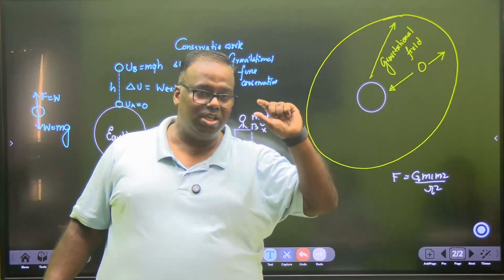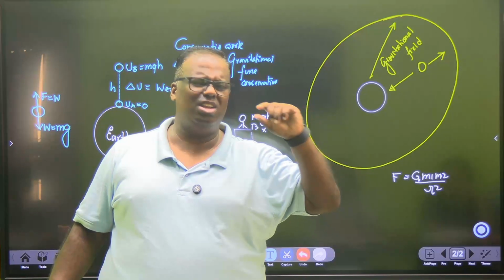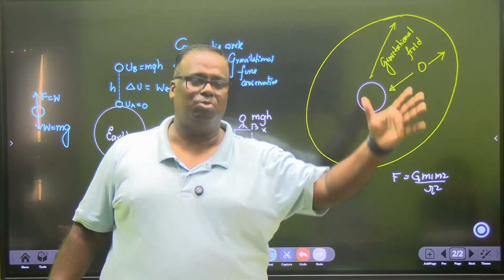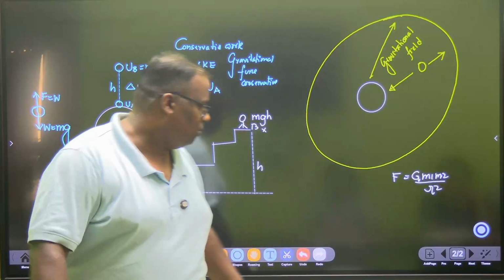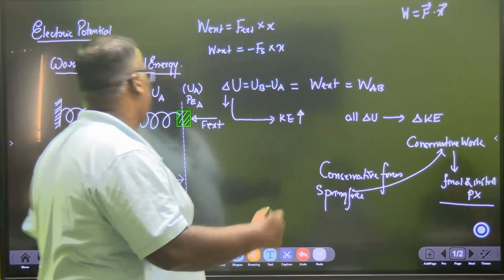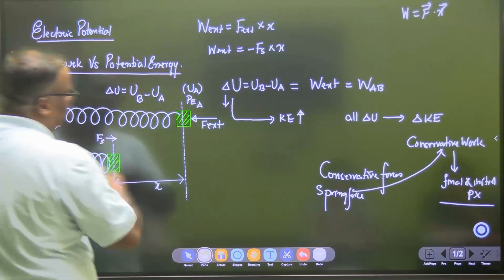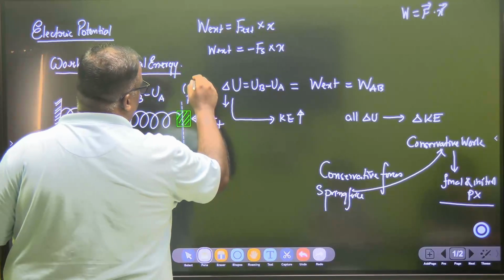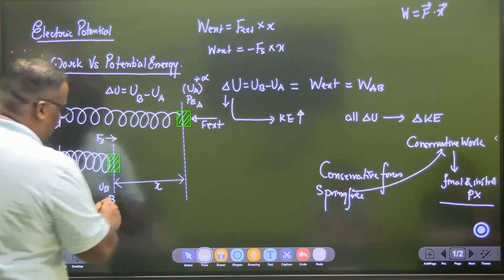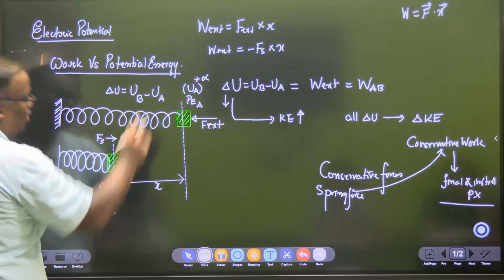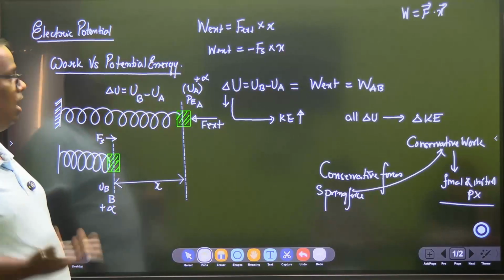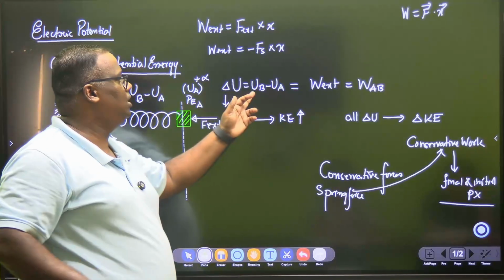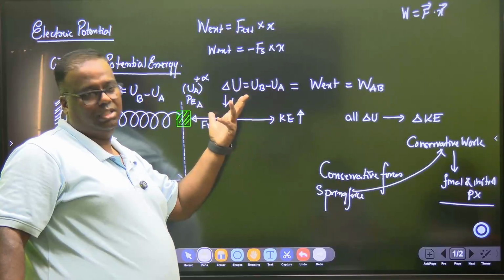Whatever is the change in potential energy, children, we are least bothered about what the potential energy itself is. If you have a slight bit of rejection to understand it, let's suppose the potential energy at A was UA plus some value alpha, and here also it is UB plus alpha. If you add an alpha here also, how does it matter? Because all you are going to find is UB minus UA, that is the delta U.